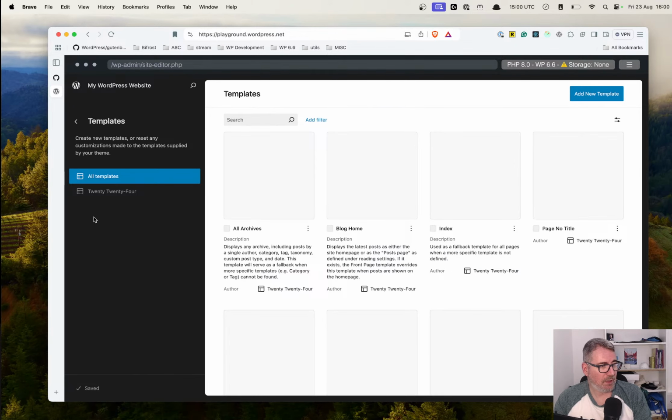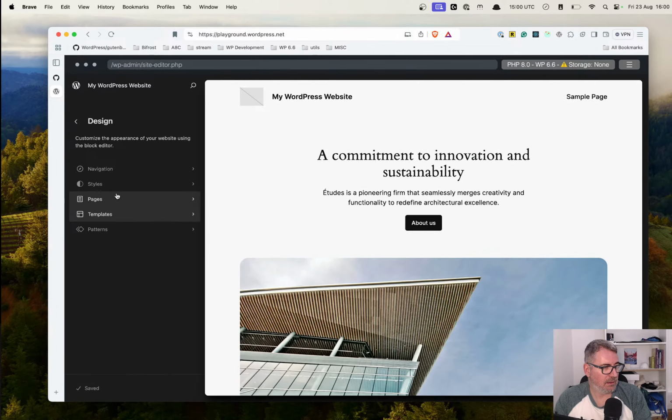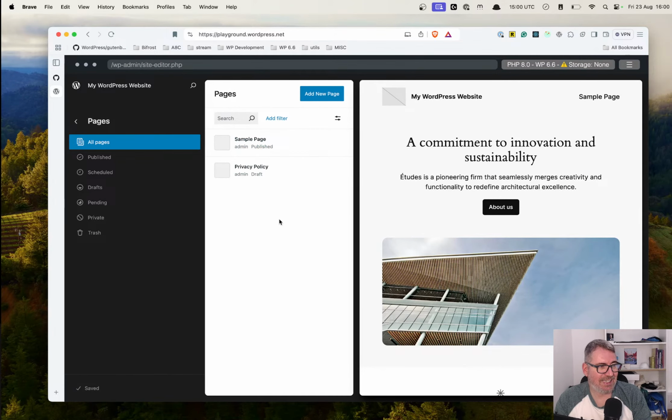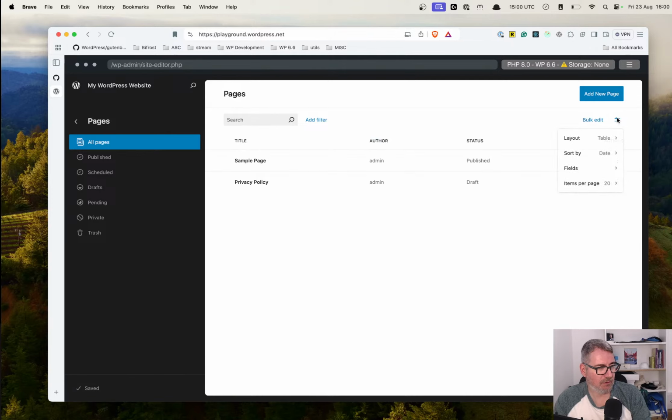But if we go to templates, we can see a similar UI, but with a different layout. For example, this part is similar, but the layout is different. This is a grid view, while this one is a list view. And we cannot change the layout. Yeah, we can change this one here from list to grid, and we can also select table. So we have the three of them.